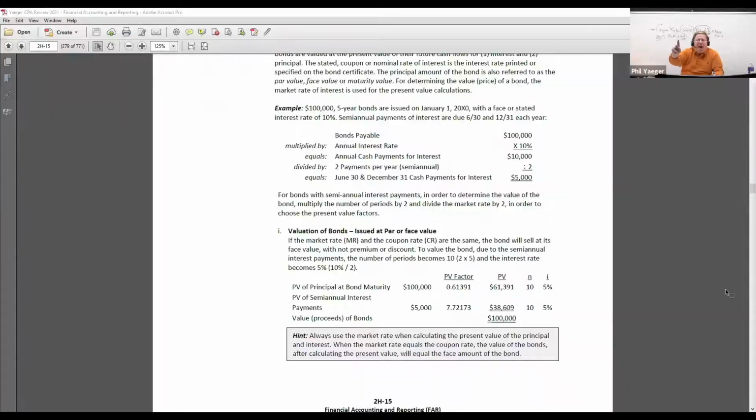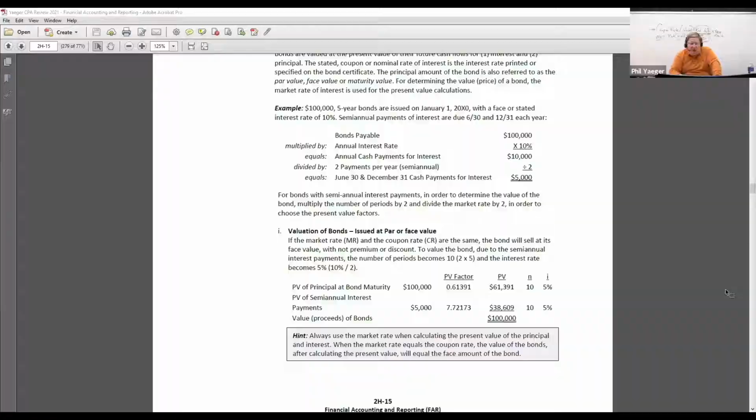First of all, you want to get the present value of the $100,000, because I'm selling today the promise to pay the present value of $100,000. Going to the factor of present value of $1, you take the number of periods you're paying the interest. If it's 5 years semi-annually, you're going to look for 10 periods. And if the yield rate was 10%, what rate would you use to get the factor for present value of $1? Half of the 10%, or 5%.